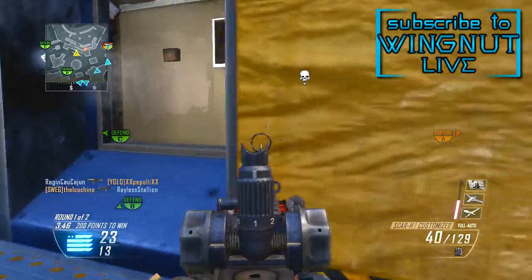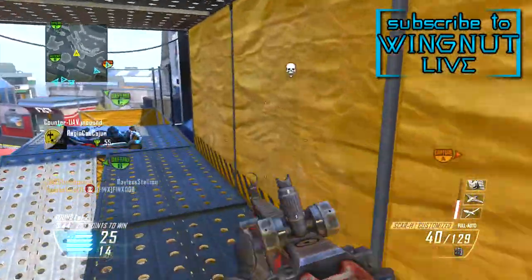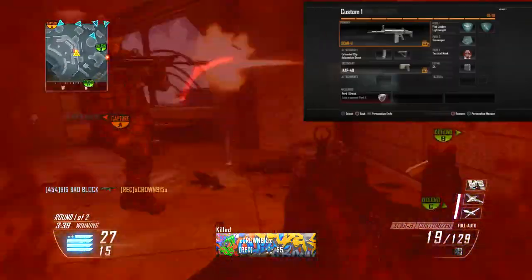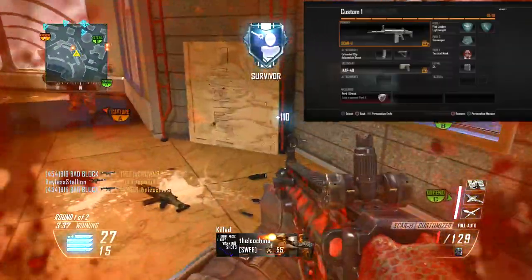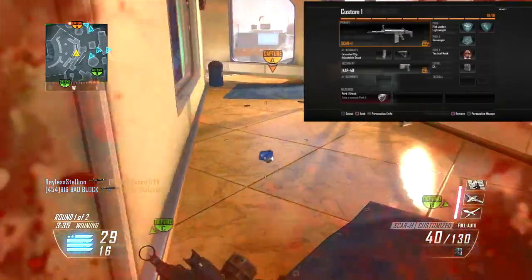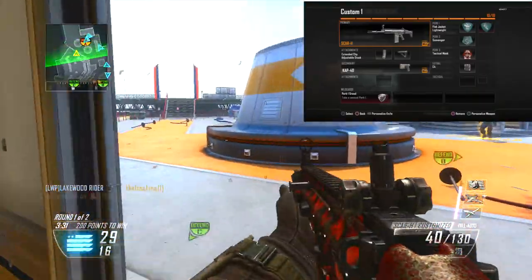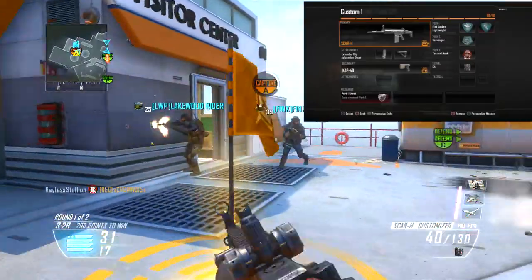Now, I'll start off with the class setup and then I'll go into the route. The class setup is going to be with the Scar H, and I'm going to be using stim mags and stock. I use stock on all my ARs because I like moving around quick when I'm aiming down my sight. I use extended mags because I like to have those extra bullets to get the job done.